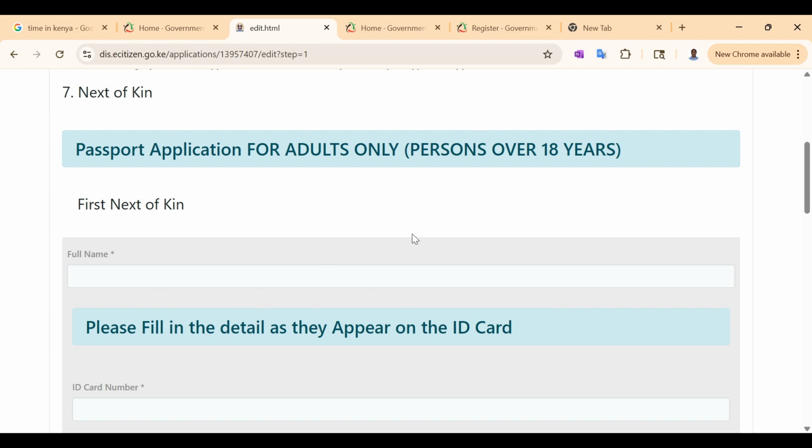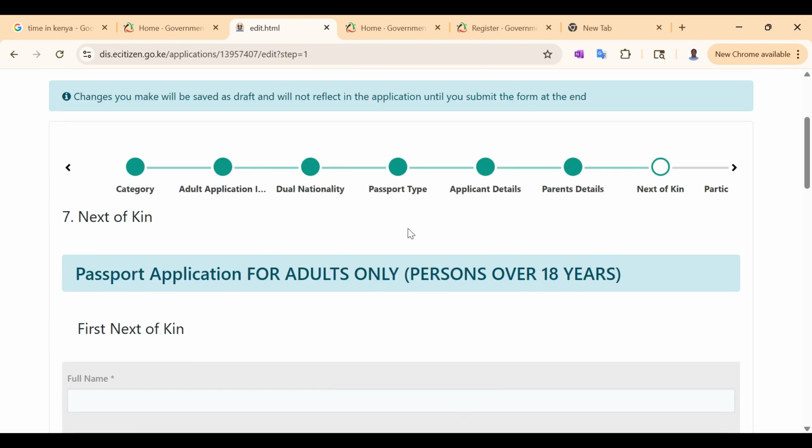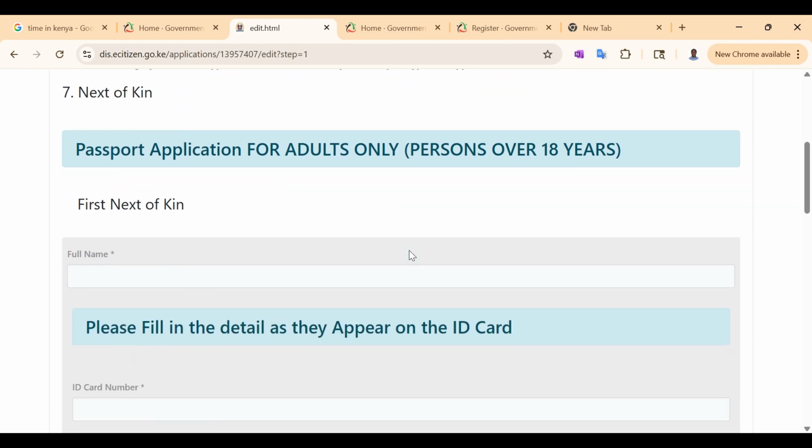First, next of kin. What do we mean by this? Next of kin is a family member. If you are married, it can be your wife or your spouse. But because this particular application was for a single person, not married, you can choose to put maybe a sister. I would not say use your mother. You can just put a sister, brother, and so forth.